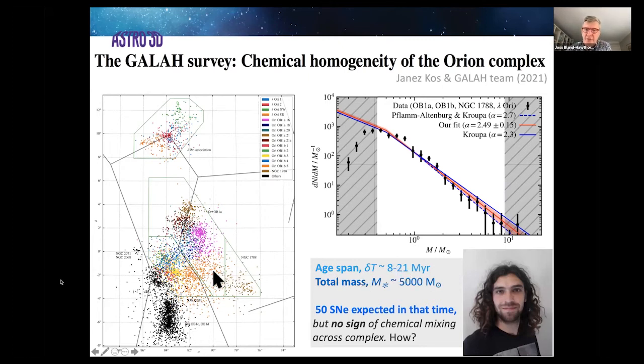The total mass of this system, when you sum over all the star clusters, is like 5,000 solar masses. And in that time frame, you'd expect 50 supernovae to have gone off. What's extraordinary, as Janis shows beautifully in his paper, is that the star clusters across the entire complex are highly chemically homogeneous, showing enrichment from prior supernovae before the star formation complex went off. So why on earth we don't see the enrichment signatures of these 50 supernovae has been a source of conversation with people like Chris McKee, Mark Krumholz, and others.